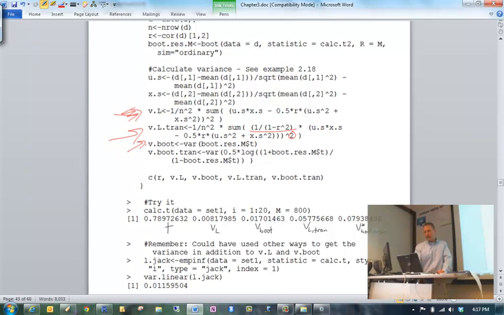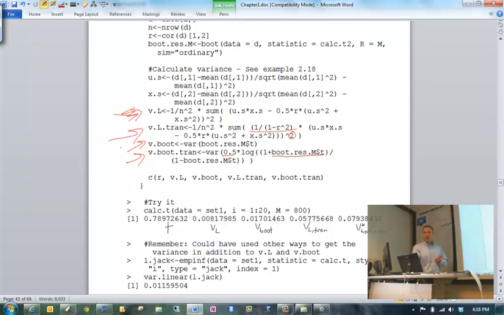Variance number 3 comes about through the double bootstrap. So I just simply take the variance of what I get from my boot.res.m. And then lastly, how about we work with the transform statistic itself? Note that I don't need to create a new function to calculate this. I just have 0.5 times the log of 1 plus boot.res.m$t, so these are like my t stars, divided by 1 minus boot.res.m$t again.